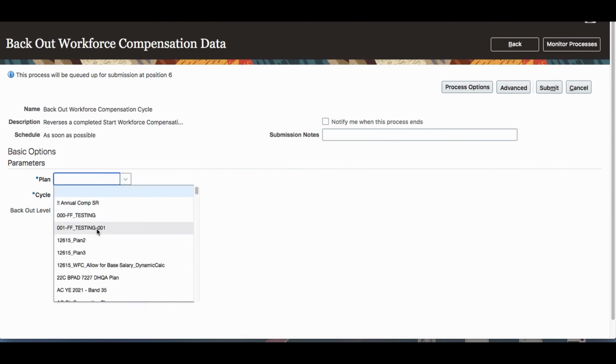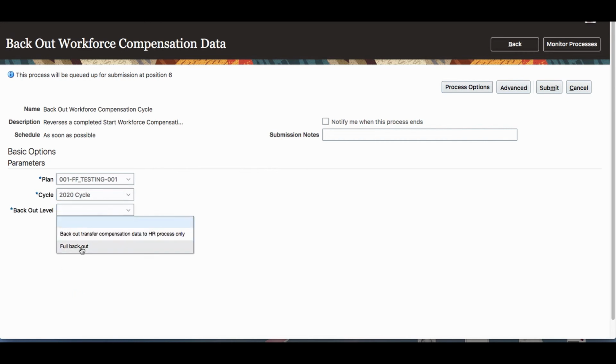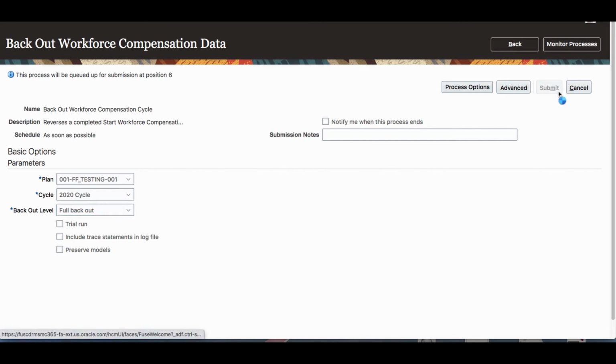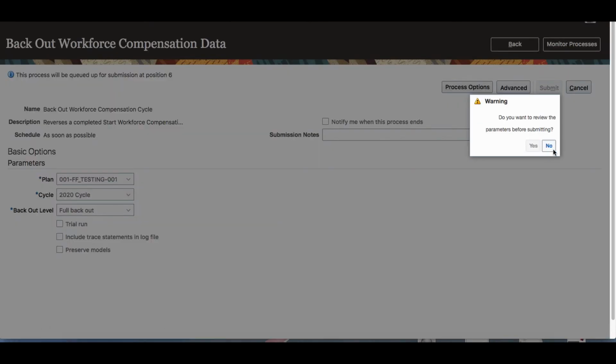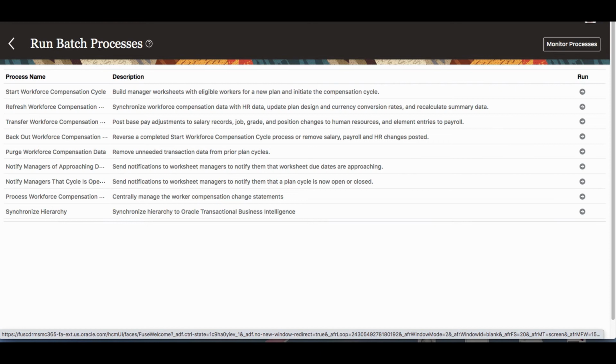I'm giving it the switching formula cycle and full back out. Okay, I'm submitting the process. Now I'm not going to do anything here because we are going to look at that after we change the first formula.